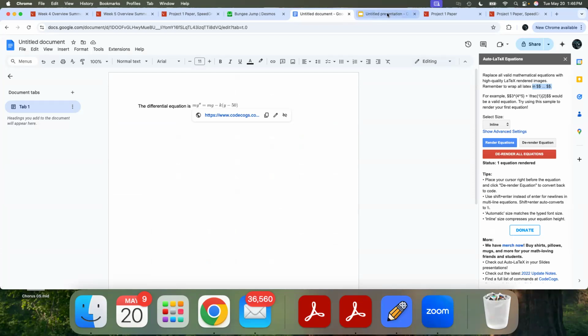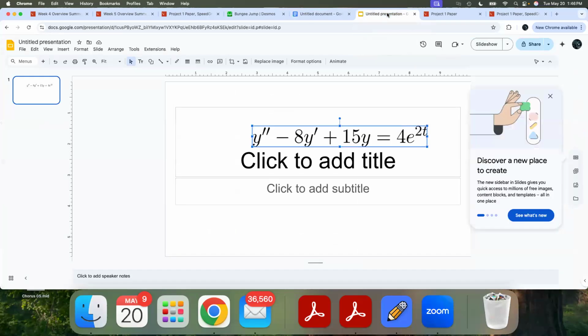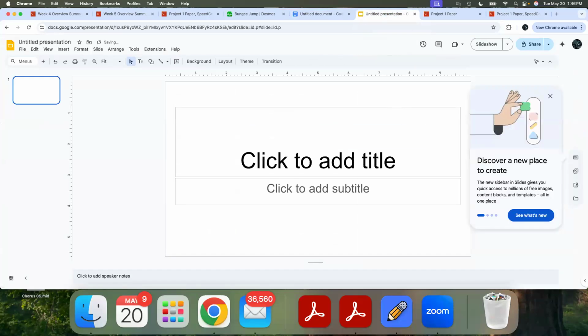Now we're going to make our slideshow. Listen, I could not even possibly care less about all the fancy transitions and the backgrounds and all that. If you want to make your slideshow pretty and have all the fancy animations and all that, be my guest, but you're not going to get extra points for that. I wouldn't waste my time with it. I'm perfectly fine with every slide being a white background and black text. And then of course your images.